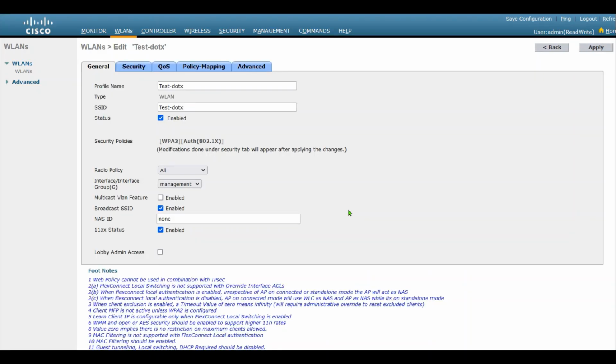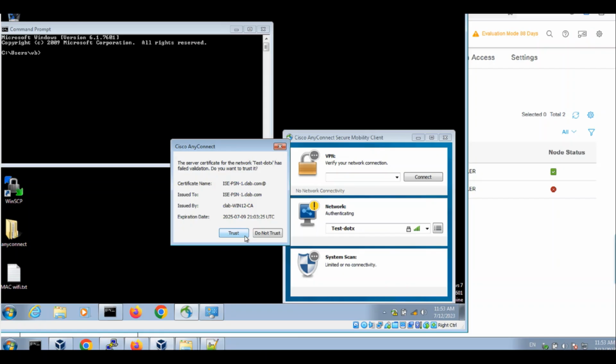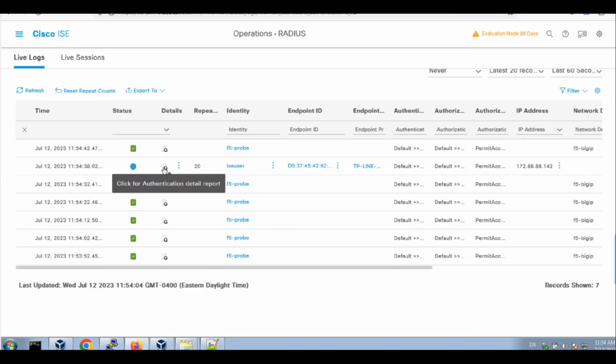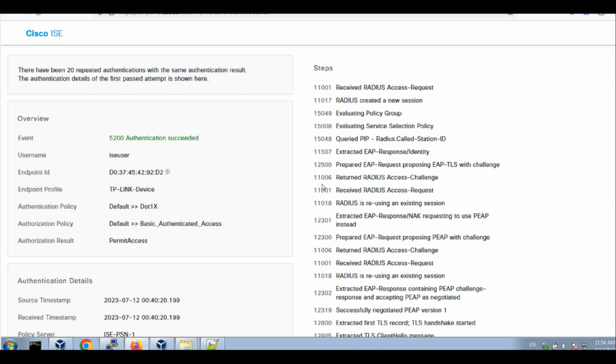And now we can test our wireless connection. It is successfully connected. Under Logging, we can find the successful logging from our test PC.